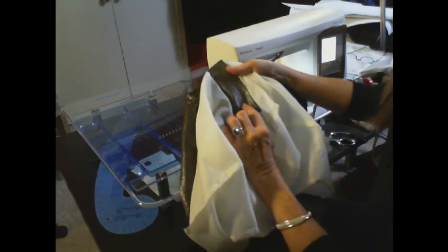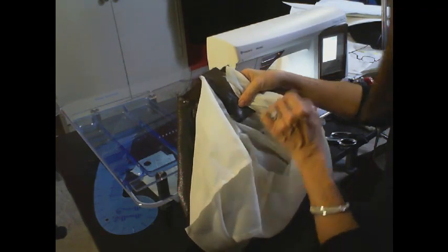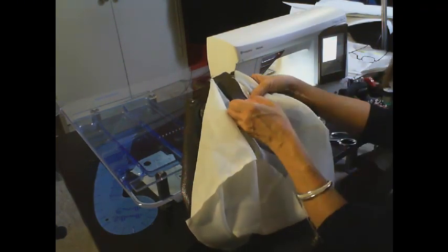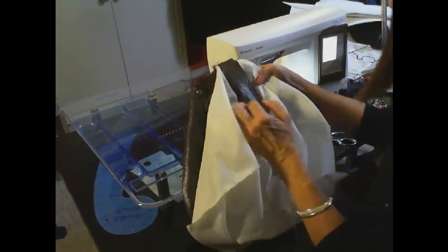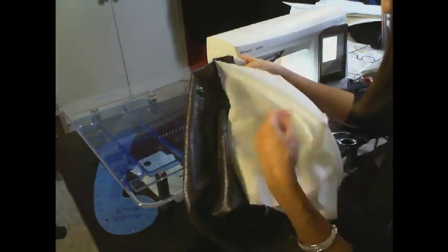Now what I'll do is finish that last step of that fly, and I'll bring it back here and I'll tack somewhere right in here. Same place that you would tack before. That's just to keep the fly to the back of the zipper and cover it up completely.